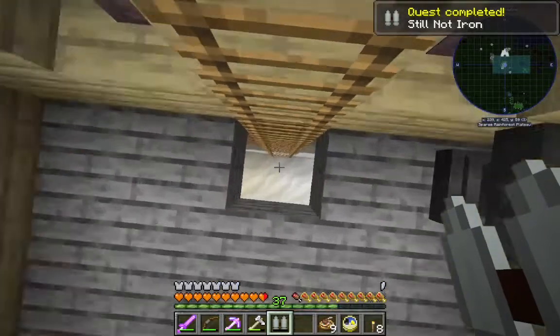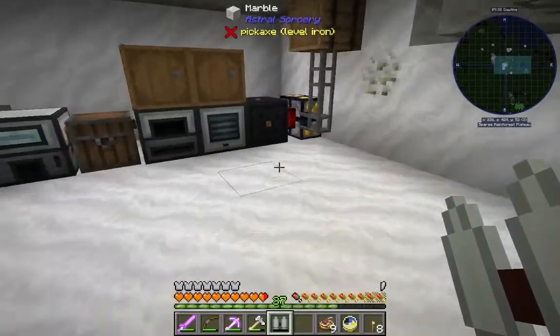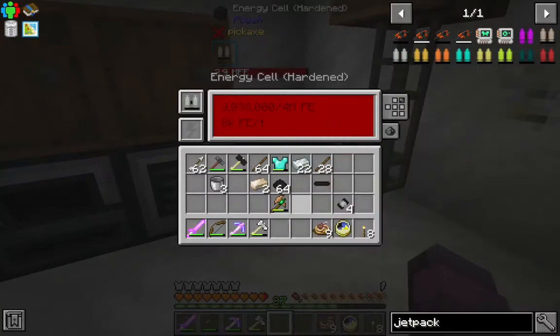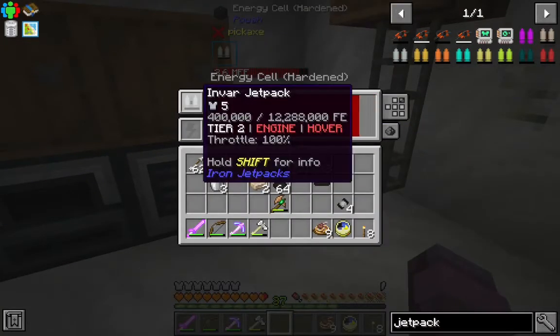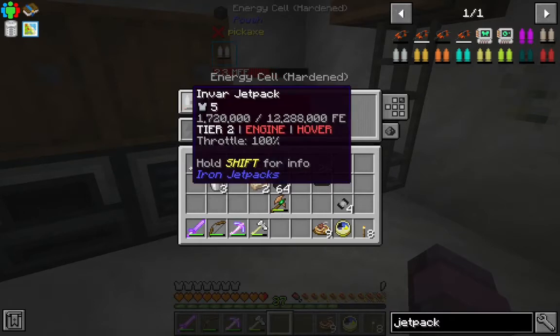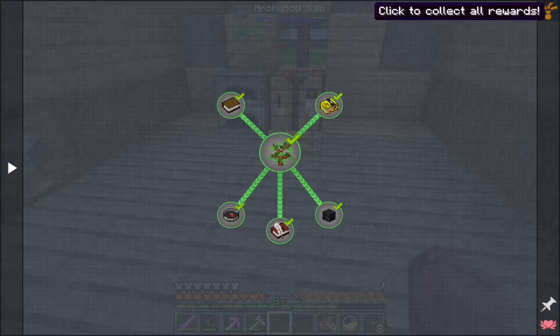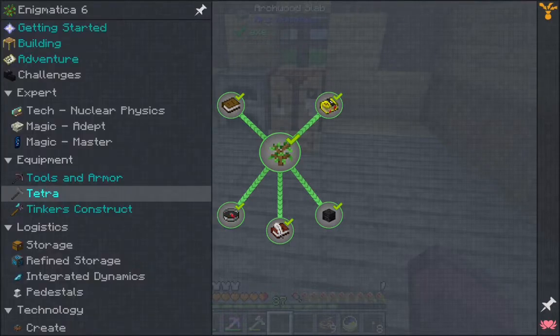Now this, so we got another quest. This one holds 12 million, and that's a significant upgrade from 1.5. We'll have to think about, well, harden maybe as much as we can do with the energy cell from Pala right now. That's fine. Let's see what we got as a reward. We didn't get a reward. Is there something for jetpacks?